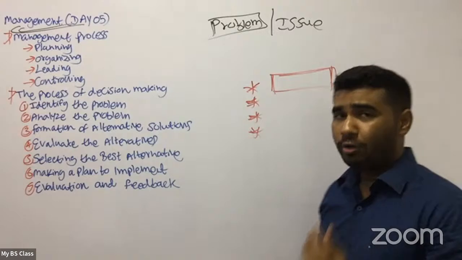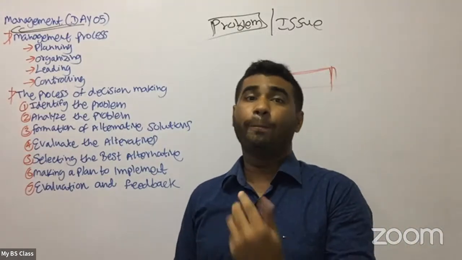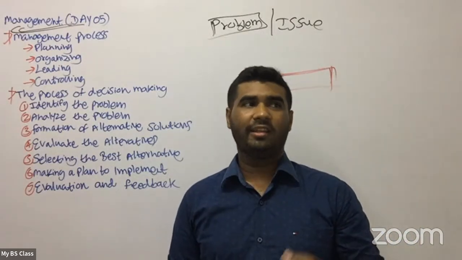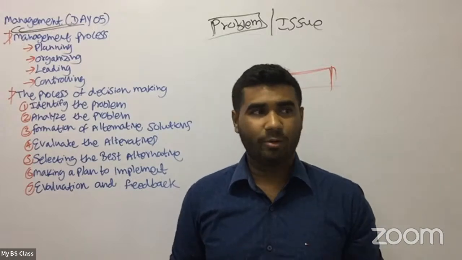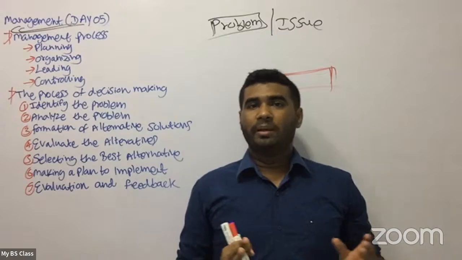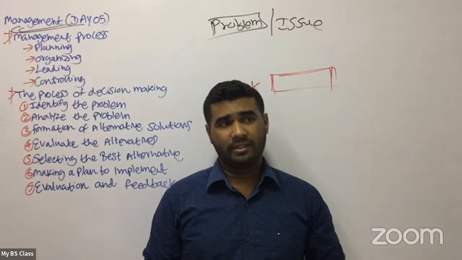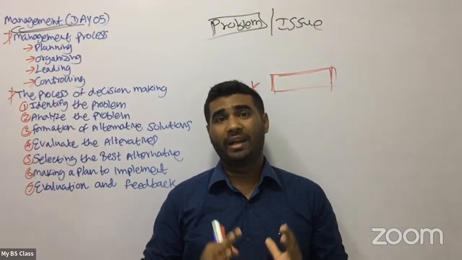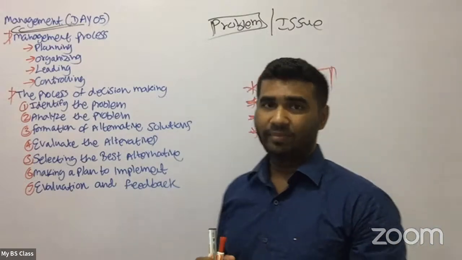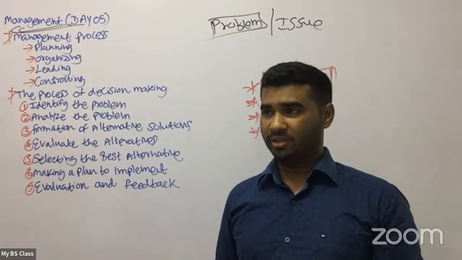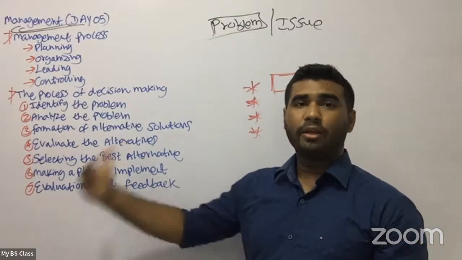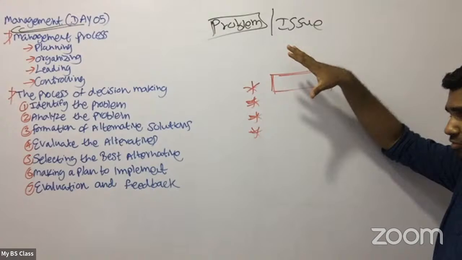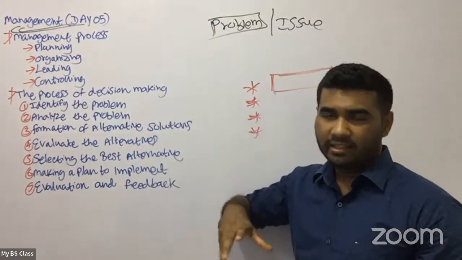But you need to make sure that you pick this solution in terms of uncertainty, because you cannot assure that the step you are trying to take will surely solve the issue. It could be yes or no, depending on the situation. That is why we try our level best to take the best solution we can. Then there will be less wastage of resources, and it will accelerate the growth towards the organizational objectives. That is why we need to follow this process when there's a problem, when there's an issue.